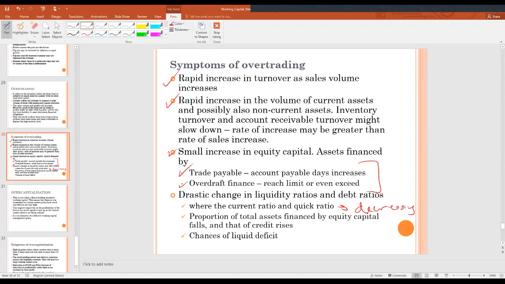And maybe this is what I mentioned regarding the company's equity capital as well as debt finance. Okay, the last could be a scenario where the company's current assets are lower than the company's current liabilities. It can happen. They have a chance of liquidity deficiency, and the company ought to have positive.